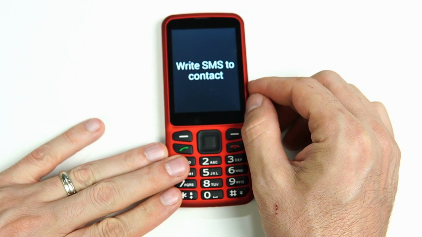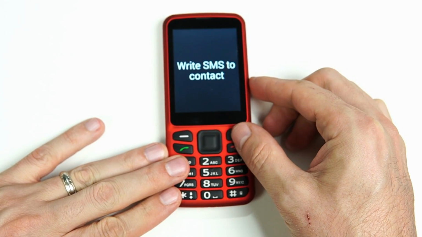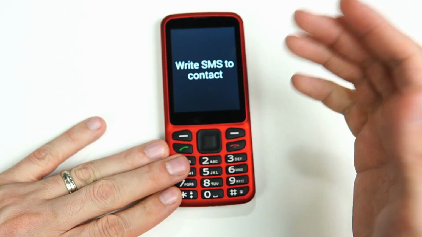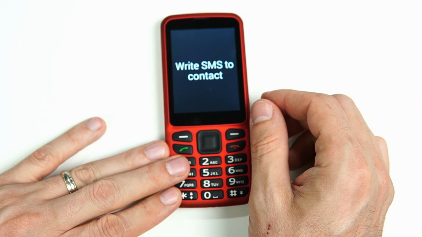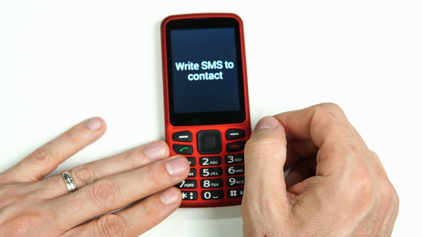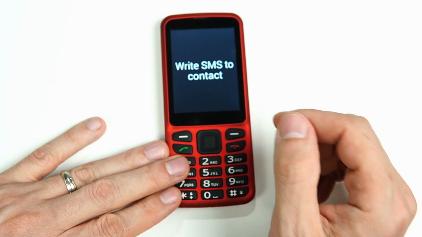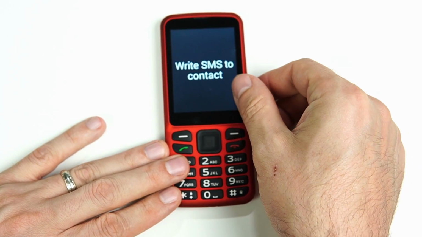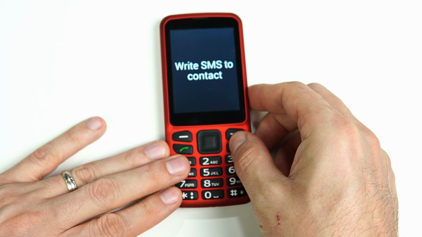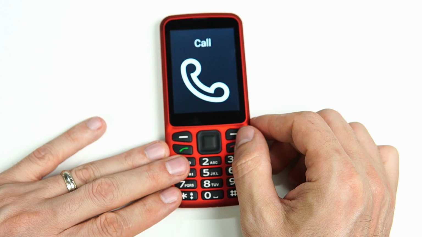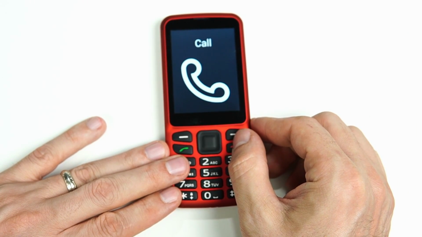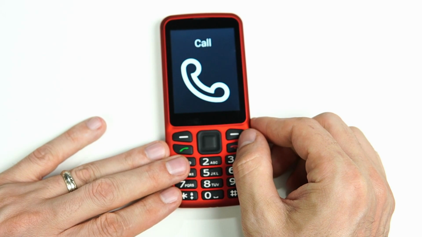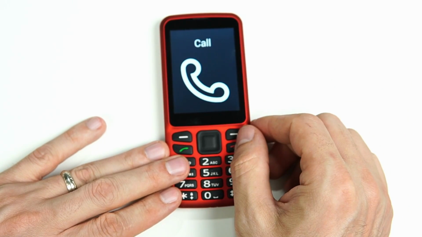The red end call button, the second one down on the right, is also kind of the master escape hatch. No matter where I am on the phone, I can long press on that button and it will take me all the way back to the very first item in the very first menu. Call 1 of 9. So if you ever get confused about where you are on the phone, just long press the end call button, second one down on the right. That will take you back to the beginning.